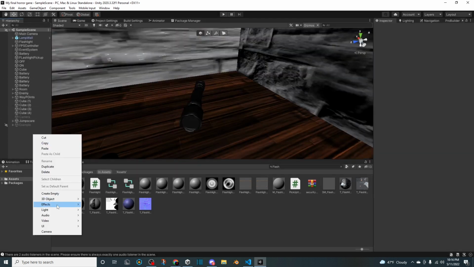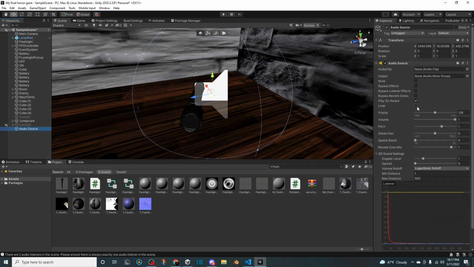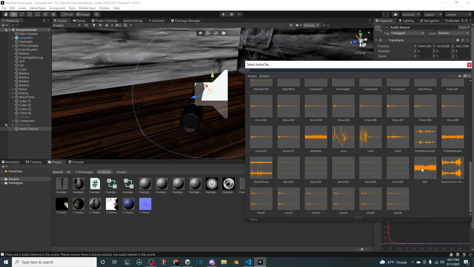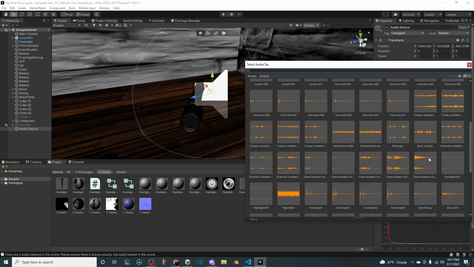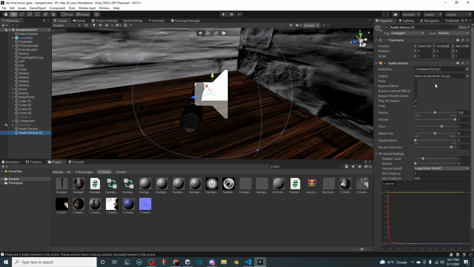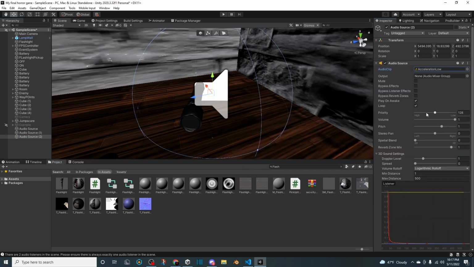Okay, and then we're gonna add an audio source, just like an audio source. Loop this, then we're gonna put like the background. So I'm gonna put like something creepy, and then duplicate this, add a different one, and duplicate this, and then add this one.